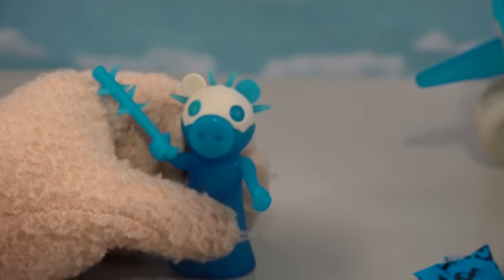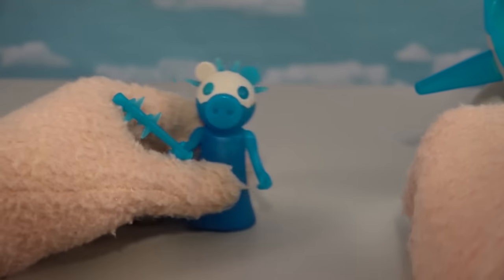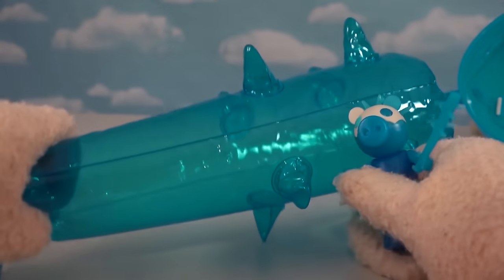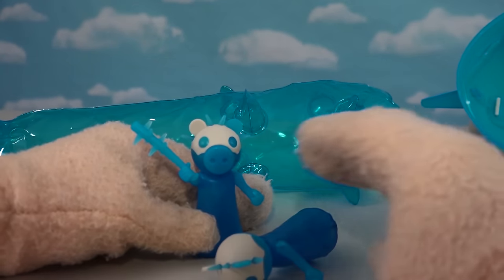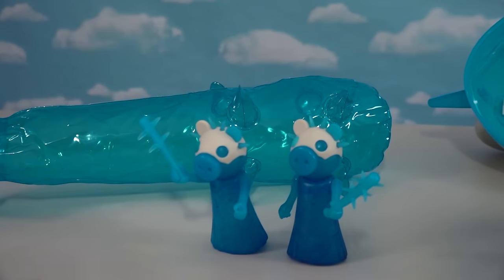Yeah, rollerball's on the bottom, so it's rolling around. And they put the weapon in his hand there, and there he is! Frost Piggy coming at ya! And all right, now we can get some real bonking action going. Bonk, bonk, bonk, bonk. Oh, that's fun. So yep, there's Frost Piggy, the action figure.